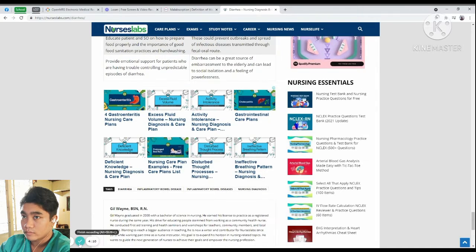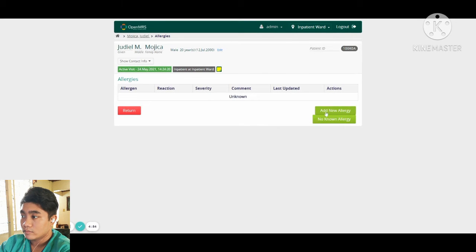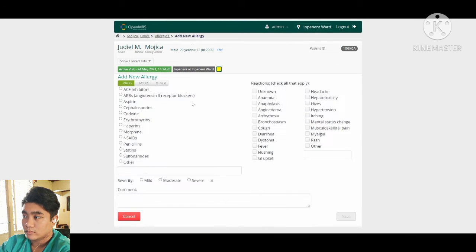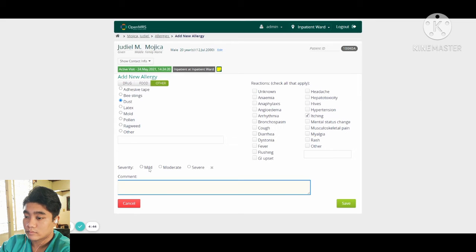After doing the visit note, we can fill in relevant information on the patient dashboard, such as the allergies of the patient. Click Add New Allergy if there is any known allergy present to the client. Mr. Mojica stated that he has allergies to dust and his reaction to it is itching and shows a severity of mild symptoms.